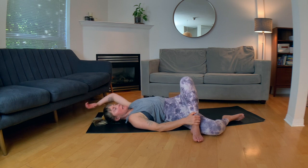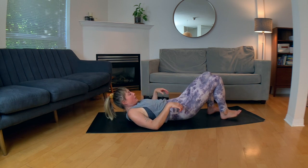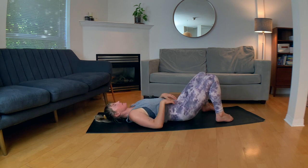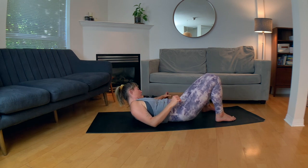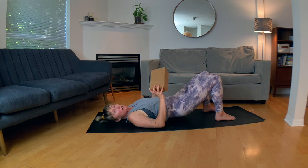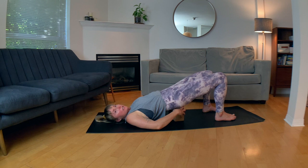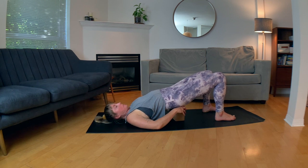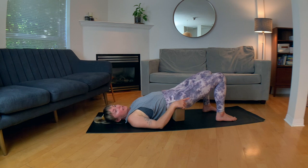Take your time to unwind, with your feet flat on your mat and your legs bent. Take your block or your cushion and lift your hips off the ground, and slide your block or your cushion underneath your lower back, or even under your sacrum. Your sacrum is between your bum flesh and your low back.